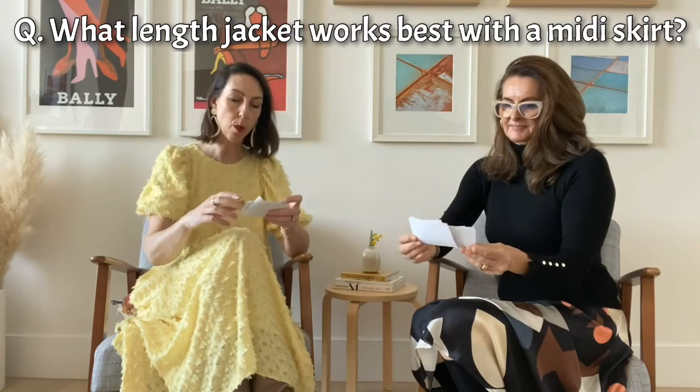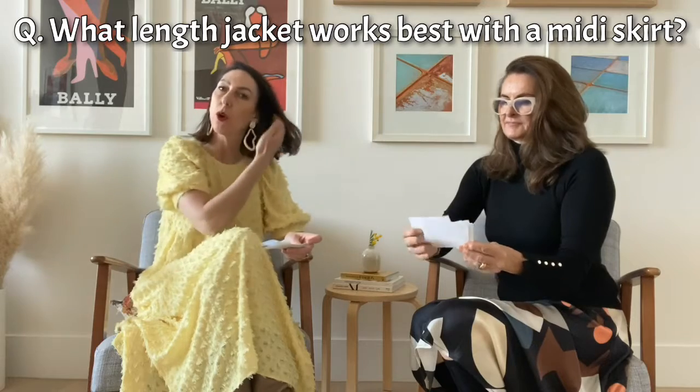Sure, why not? So the first question is what jacket to wear with a midi length pleated skirt. So you've probably all seen that midi skirts are very on trend. A midi skirt is something that finishes sort of halfway between your knee and your ankle, which can be a tricky length for some people, but it's basically right on the calf. So because it's a long length, I would always wear a slightly shorter jacket with that length so that you get the full effect of the beautiful skirt. So whether that's a little leather jacket or a denim jacket or something like a blazer, but I certainly wouldn't put something that's mid-thigh or longer length necessarily. So I think the whole point is to show off the skirt.